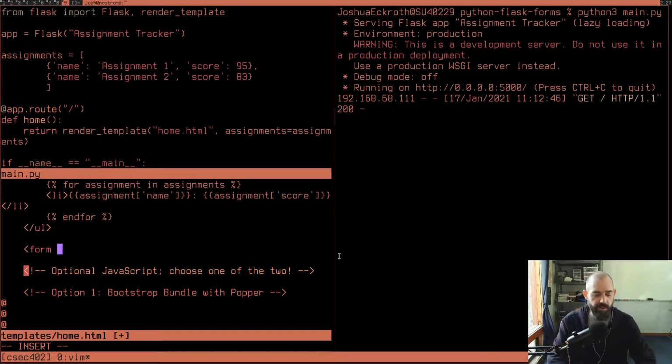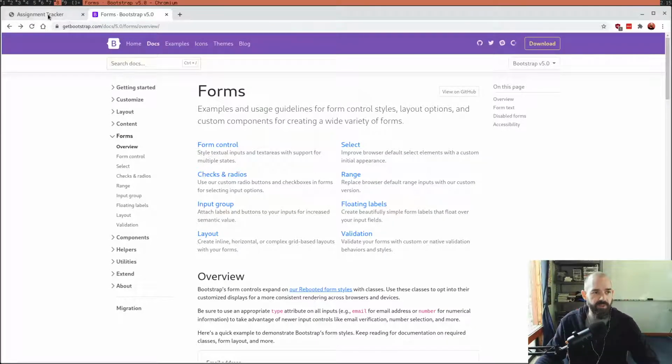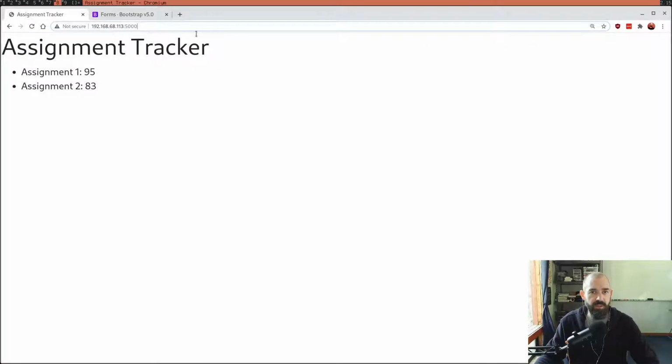Form, and then you need to say method. We want to use a post. So a post method is where it's sending the data to the application, but you don't see the data being sent. If you use get, which is the alternative, all the data will be sent up here, and you can see everything the user submitted. So that's usually a problem if you're sending passwords and things. So we don't want the data being sent up here in the address. That would be a get kind of form. So mostly forms are post, almost universally.